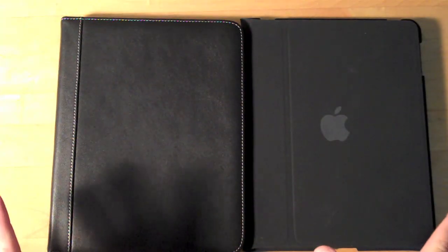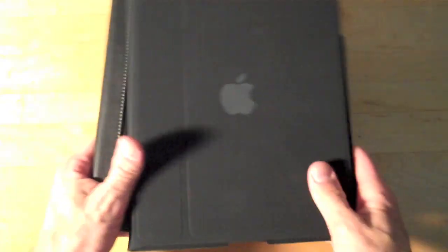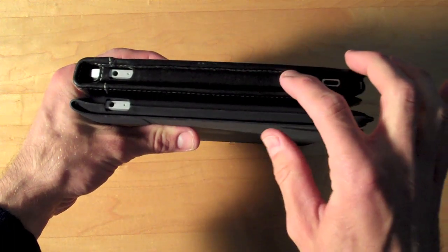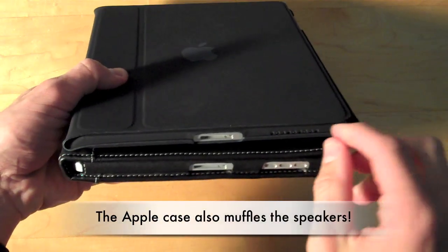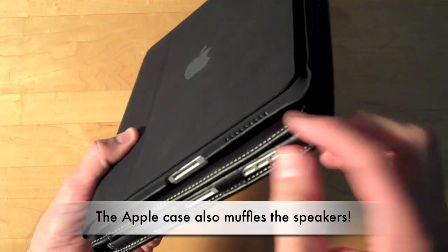Now let's just do a comparison between the Apple iPad case and the PDair case, and we can already see that the Apple case is quite a bit thinner. There's less padding, of course, but this does add some bulk. It's not as bulky as some other cases out there. But the access points are very similar. The only advantage, I suppose, that the iPad case from Apple provides is that the corners are completely covered.